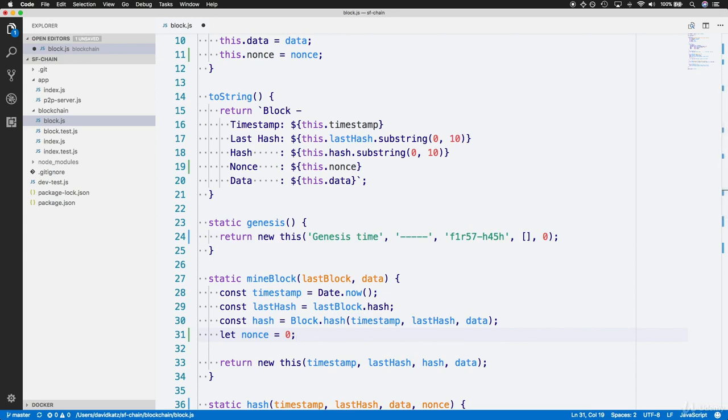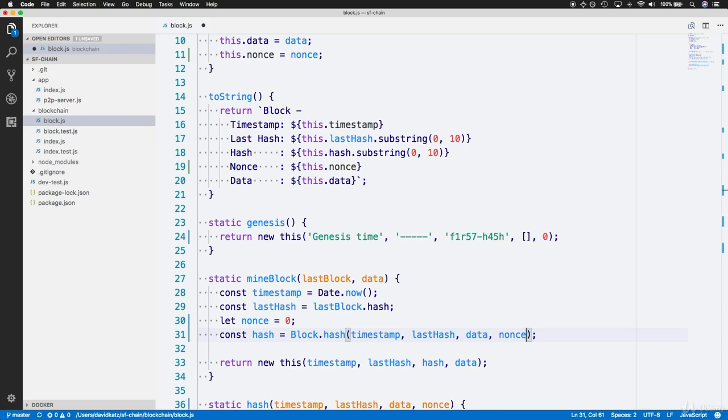Now we'll want to use this value as we generate our hash. So let's cut this const hash line and paste it after our nonce. And then let's input the nonce as part of our calculated hash. All right, great. This should generate a new hash for this block based on the extra nonce value, which at this point is 0. However, we're not guaranteed that this hash will have a number of leading zeros which passes our proof of work condition.